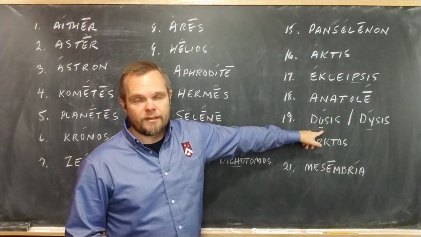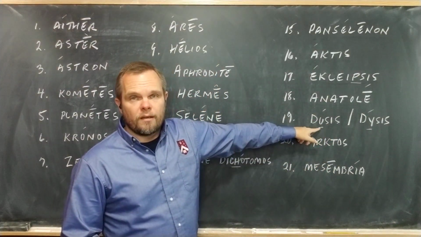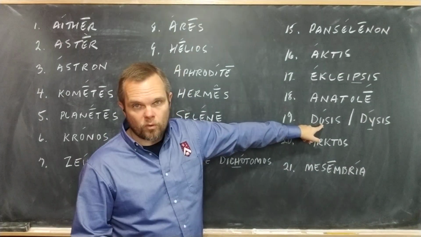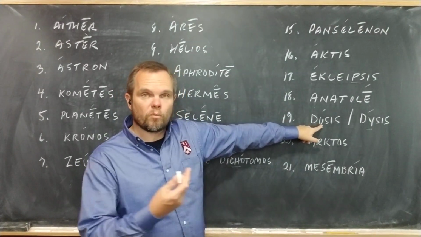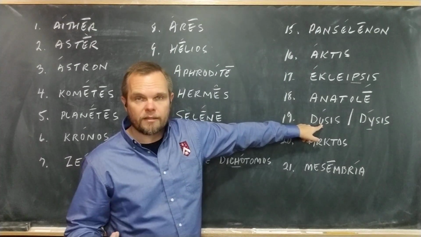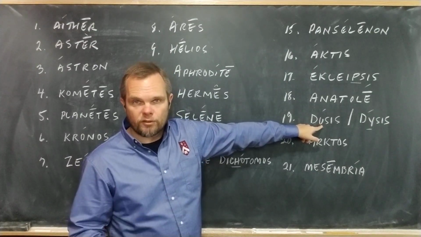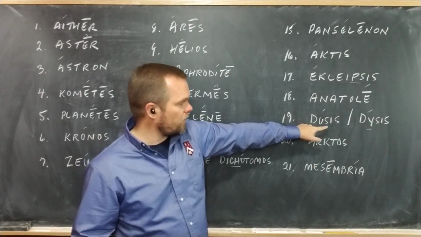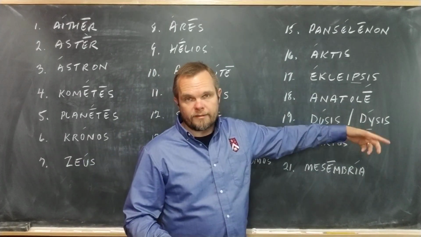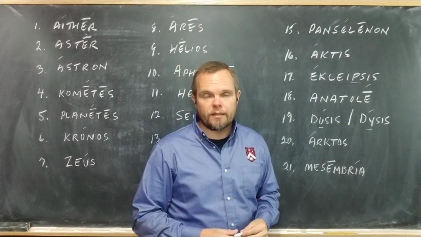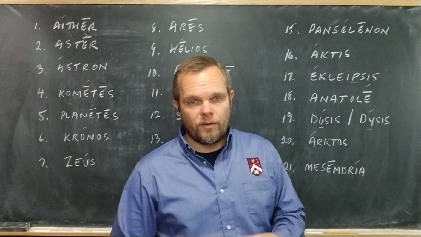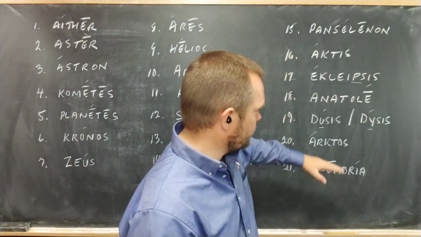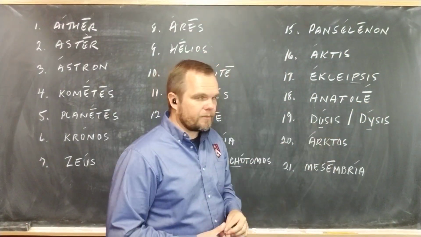Sometimes, as I said, and this is important, the Greek upsilon will be transliterated as U in words. So we see words derived in English from Greek that may have a U coming from the upsilon. But sometimes we may see a word with a Y that's actually coming from the Greek upsilon. Okay, so the west is occidens in Latin, or dusis in Greek.